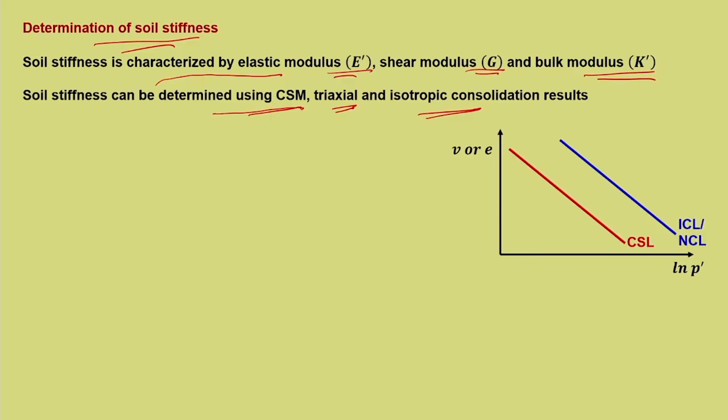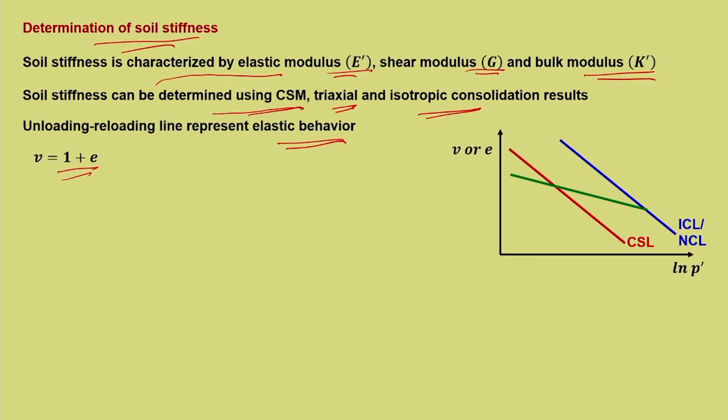Yes, so how to do this? Let us see. The unloading-reloading line represents elastic behavior. Now I think none of you would have any doubt about this, that the unloading-reloading line represents the elastic behavior. When we talk about stiffness, it is always better that we discuss it in terms of void ratio, because that is what we are used to.